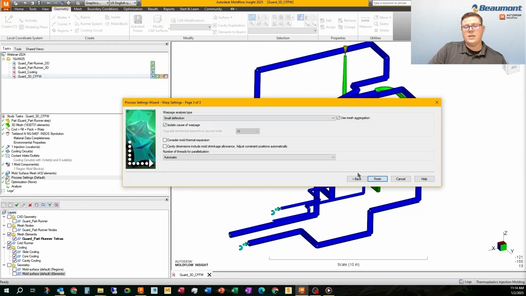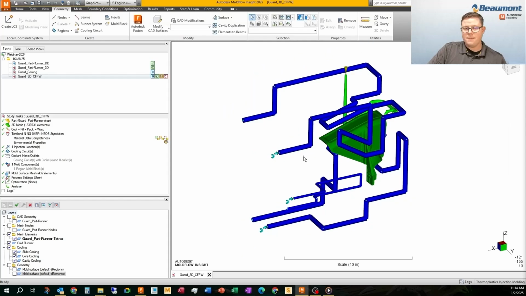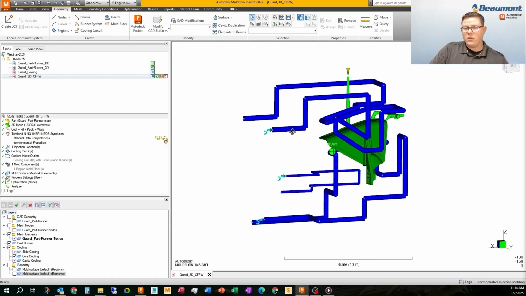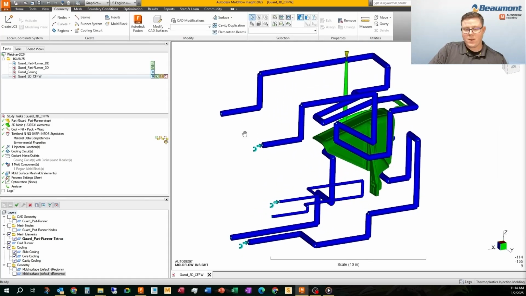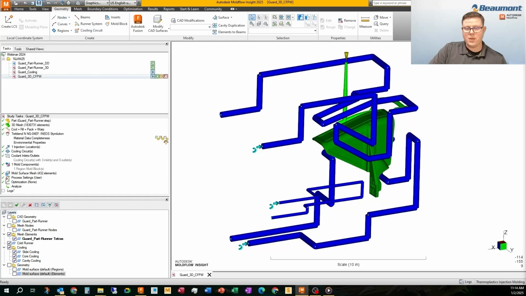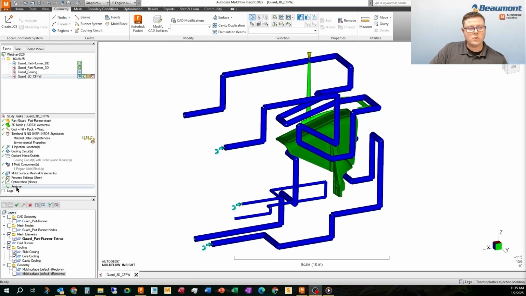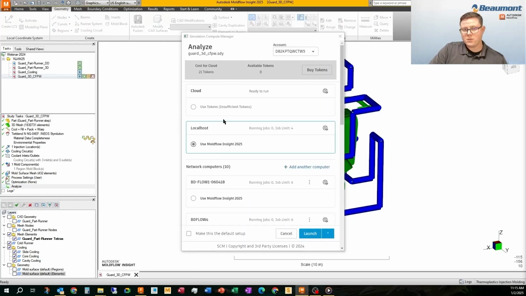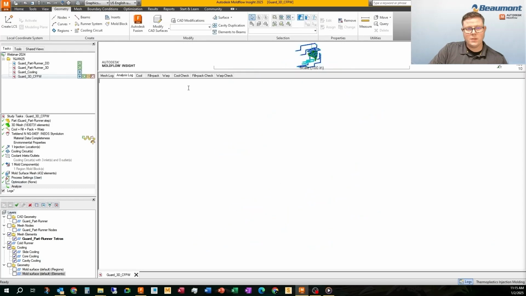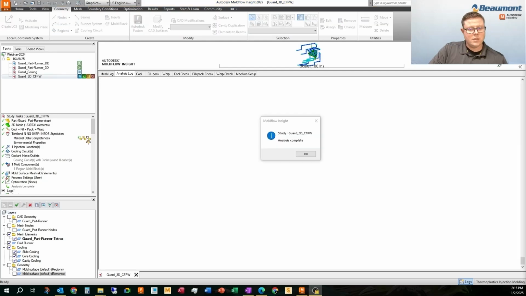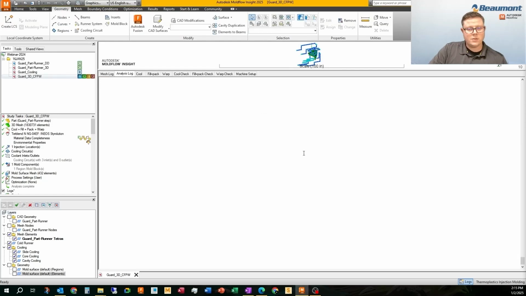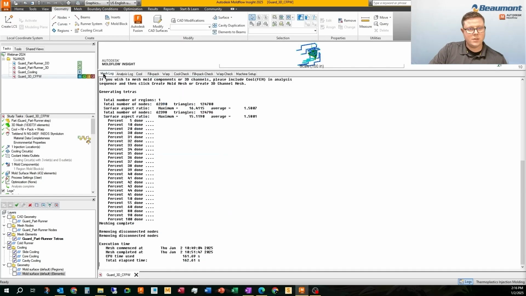I also want to isolate my cause of warpage. What this allows me to do is take a look at what's causing my primary cause of warpage, whether it be orientation effects, maybe it's the cooling lines, or maybe it's my part geometry, just my shrinkage. So I'm going to start the simulation. And again, off-screen magic, just for this purpose. Starting the simulation. Simulation is finished.